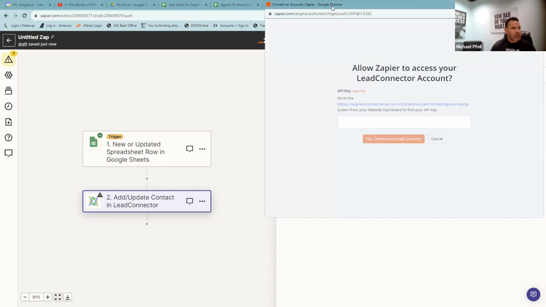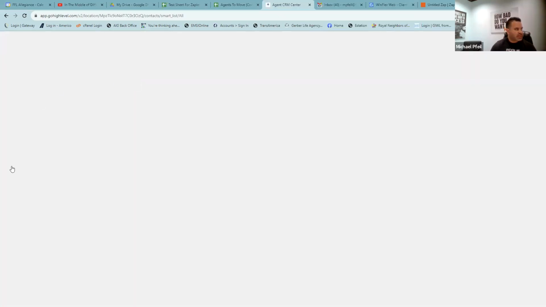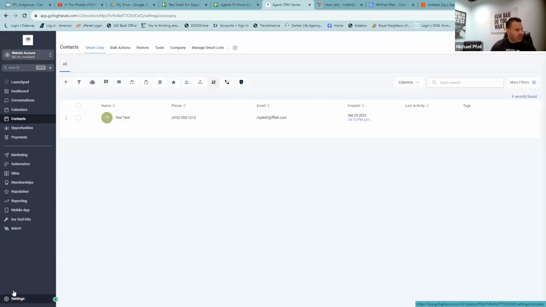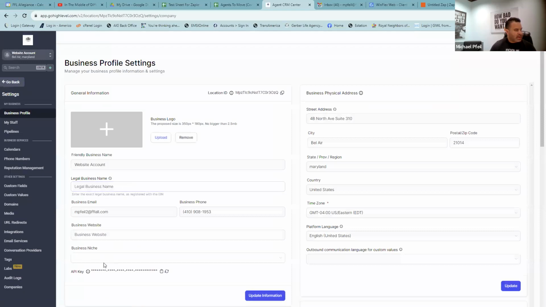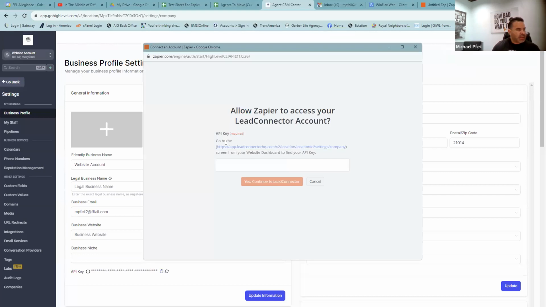So I'm going to go into this CRM account. And my API key is under the business profile. So when you set up an agent CRM account, you're going to have your own account. It's going to have your own API key. So all I'm going to do is hit copy. And then I'm going to come into here in Zapier, and then I'm going to paste it.